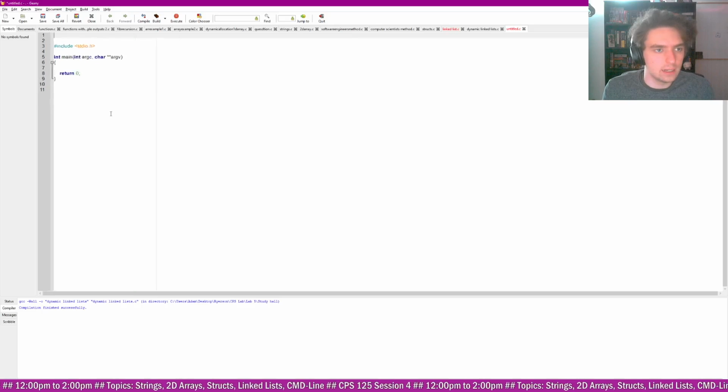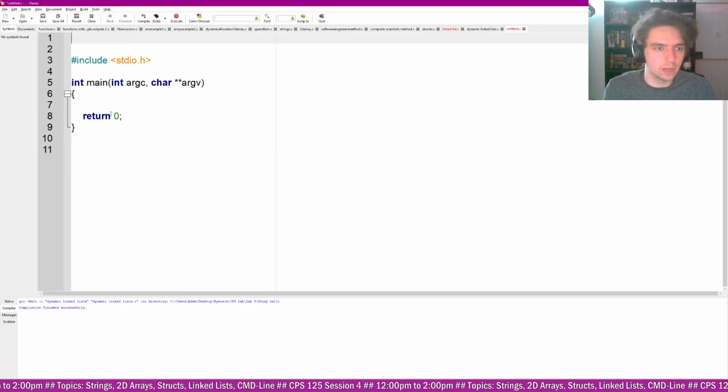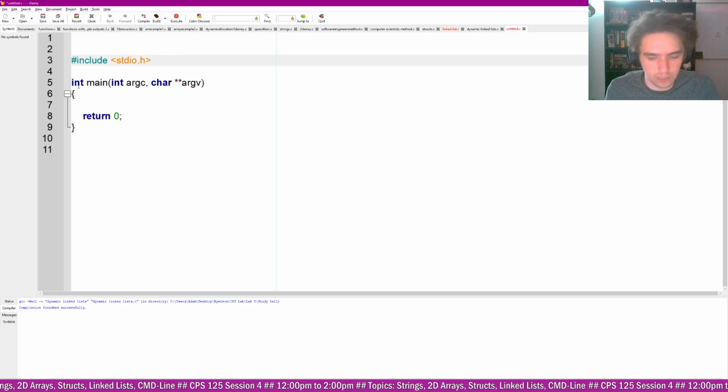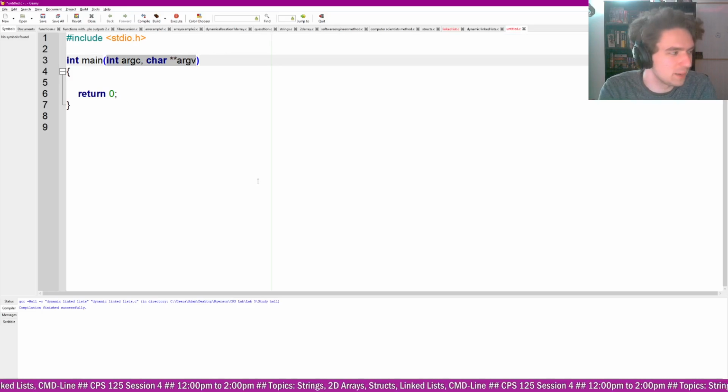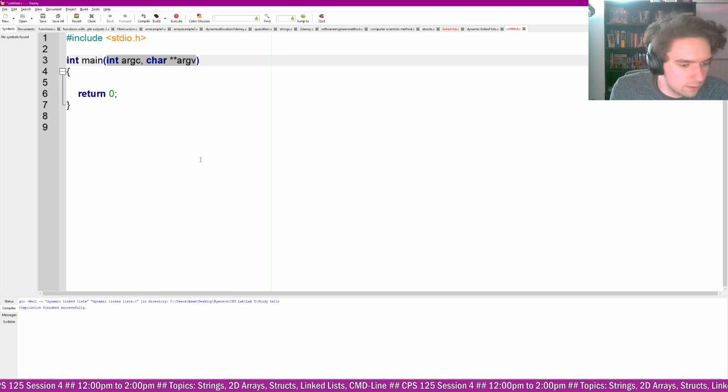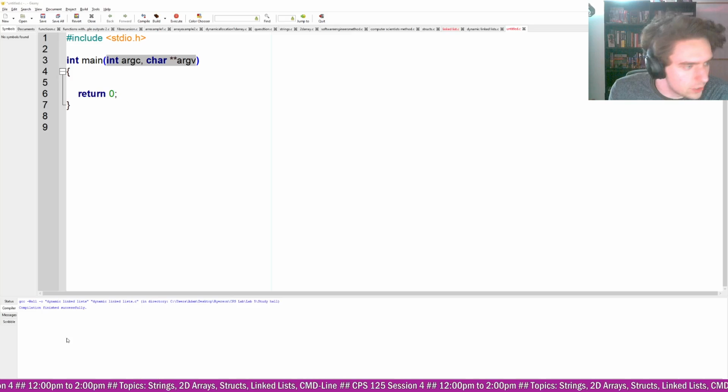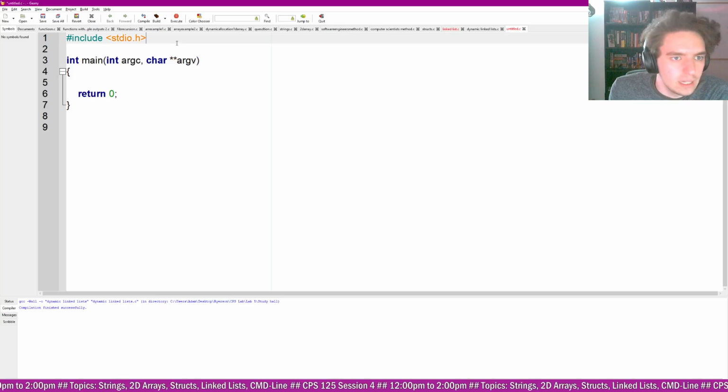Command line arguments, I don't really know how to apply them. It's a test, so we're not going to apply them in anything. I think the idea is just to understand what's being written. So for the first time, I'm not going to erase this, because that's what the command line arguments are. Let's go through this. Again, it's only 1 page in my notes, so it's really not bad.